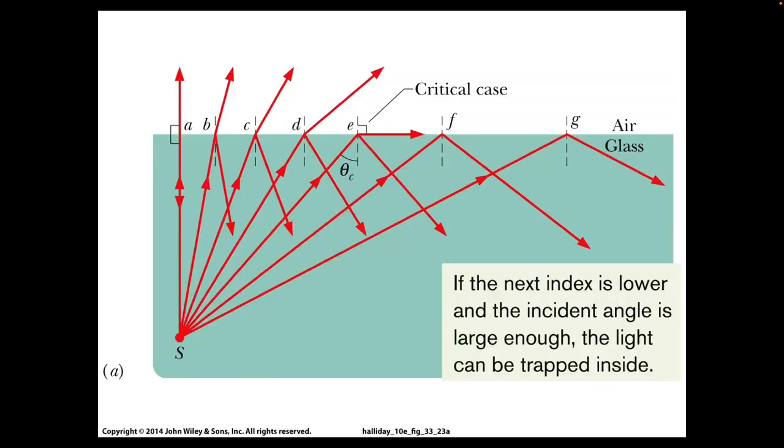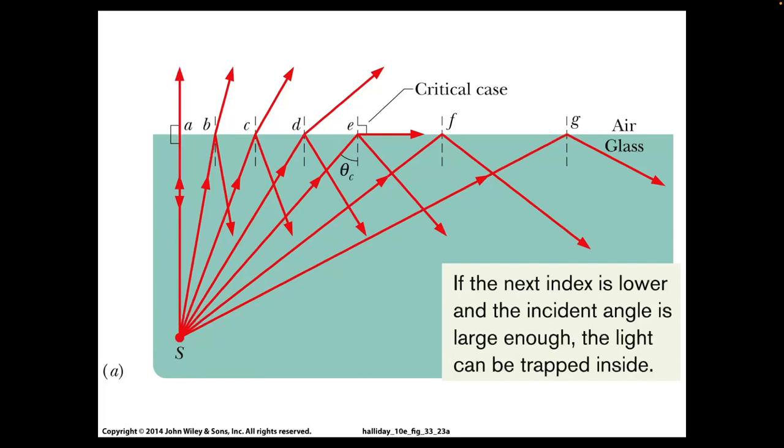Okay, to be clear, the amount of transmitted light through the surface is zero. This isn't like cheating physics, ignoring friction, or any of that kind of stuff. When you hit the critical angle, none of the light is transmitted through the surface. All of it gets reflected. It is 100% pure reflection.